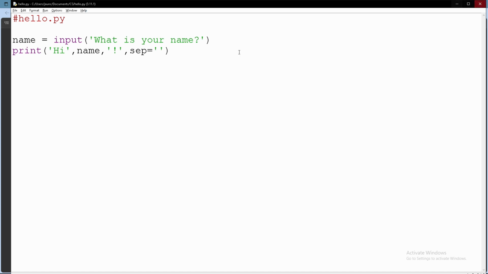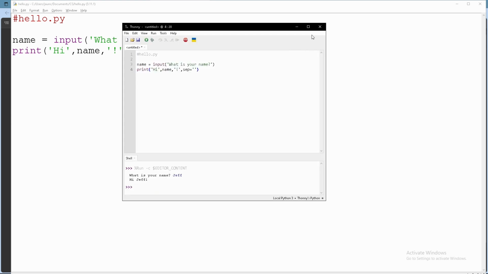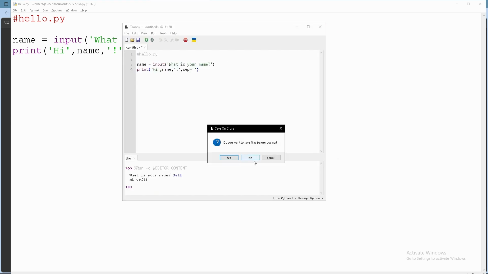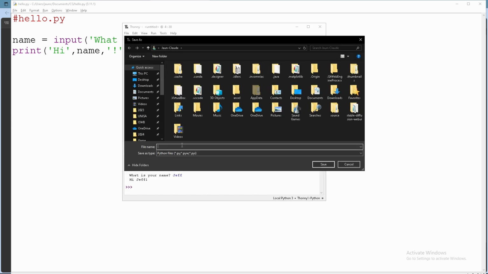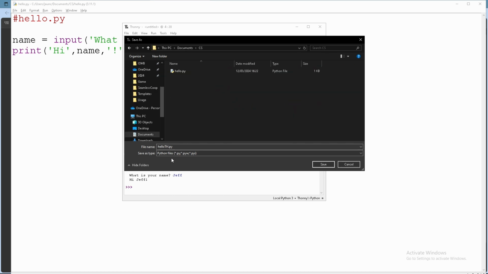And not having too many programs on my computer is something I personally prefer. Let's just save this as hello.py. I'm just going to put a th there for myself, just to know that that's for the Thonny. So hello th for hello Thonny, and it's still a Python.